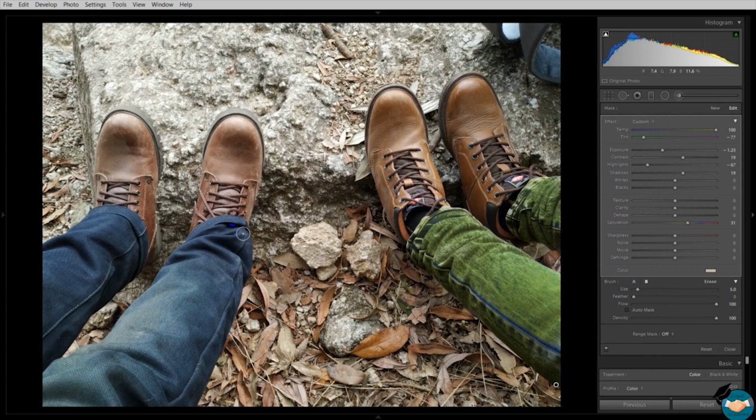Here you've got the brush A and B. You can select and apply it on the image. You can also select other areas, but sometimes you may have mistakenly selected some area on the screen and you want to deselect it. You can use the erase tool. So here is the erase button, just click over it and apply.